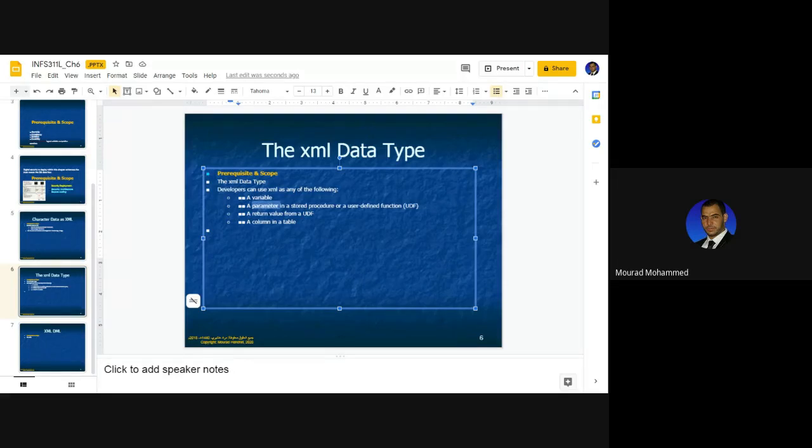Yes, XML can acquire an input to give you an output. Other than that, it will not work. So at the end of the day, developers can use XML as a parameterized stored procedure or any input-point stored procedure or user-defined function.